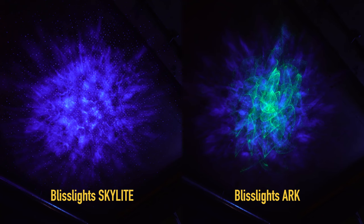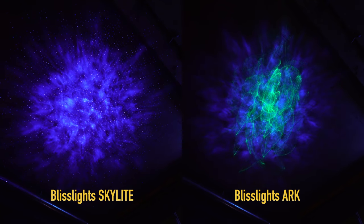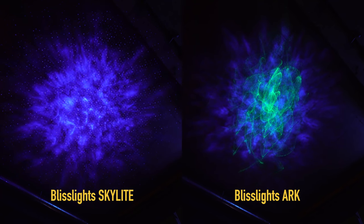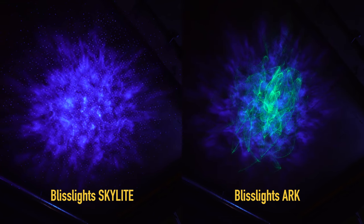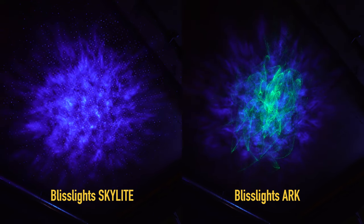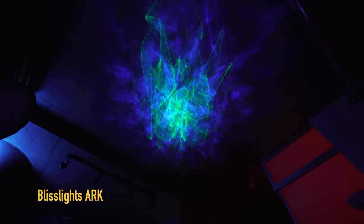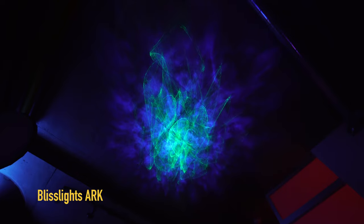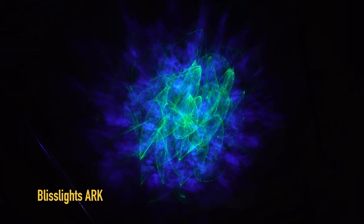So looking at the side-by-side here, it's immediately telling that the BLISSLIGHTS skylight definitely covers a larger surface area. And I should mention that you can purchase the BLISSLIGHTS skylight with green laser dots instead of the blue laser dots. I noticed that every time I turn on the BLISSLIGHTS arc, the abstract pattern seems to be different. But I kind of wanted to dig deeper and figure out what exactly is going on.